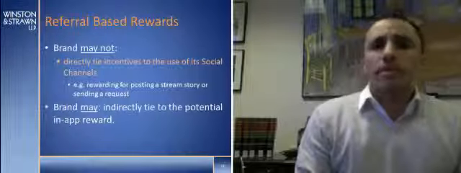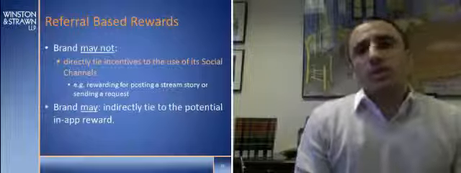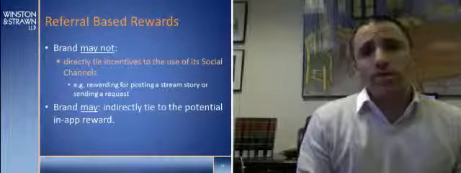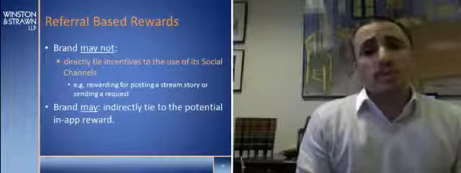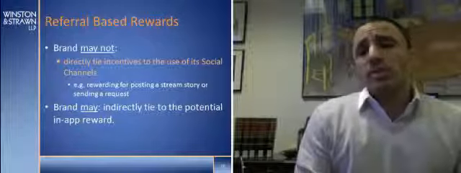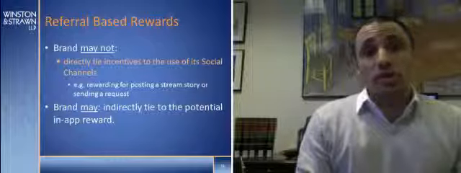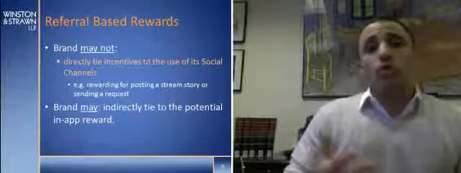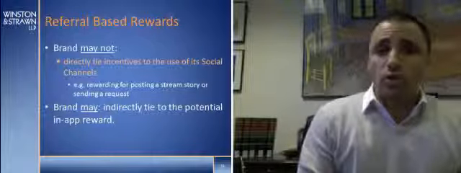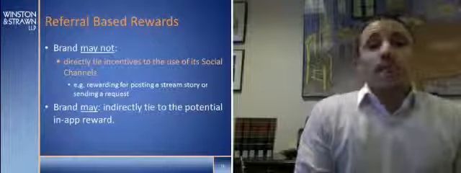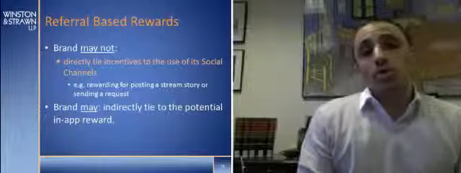But what about giving rewards? You want somebody to interact with your Facebook page and you're willing to give a coupon or some premium content. Well, Facebook does not want you to directly tie the giving of incentives to its social channel. So they don't want you to give a coupon for posting a story in your stream or for sending a friend request. But you can indirectly tie rewards to the use of the social channel.